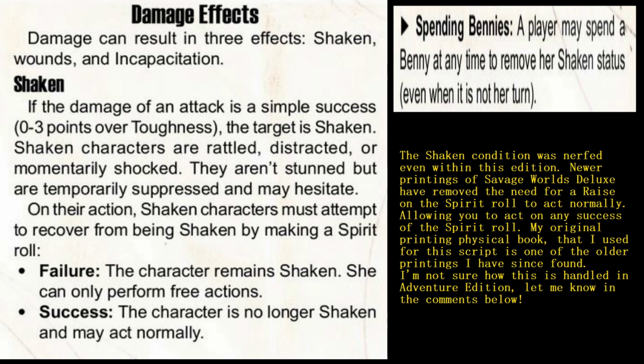If a target is shaken at the start of their turn, they must roll Spirit against a target number of 4. On a failure, they can only do free actions and remain shaken. On a success, they can still only take free actions, but are not shaken anymore. And only with a raise can they end the shaking condition and take their normal actions. A player character may spend a Benny to end the shaking condition as if they rolled with a raise.